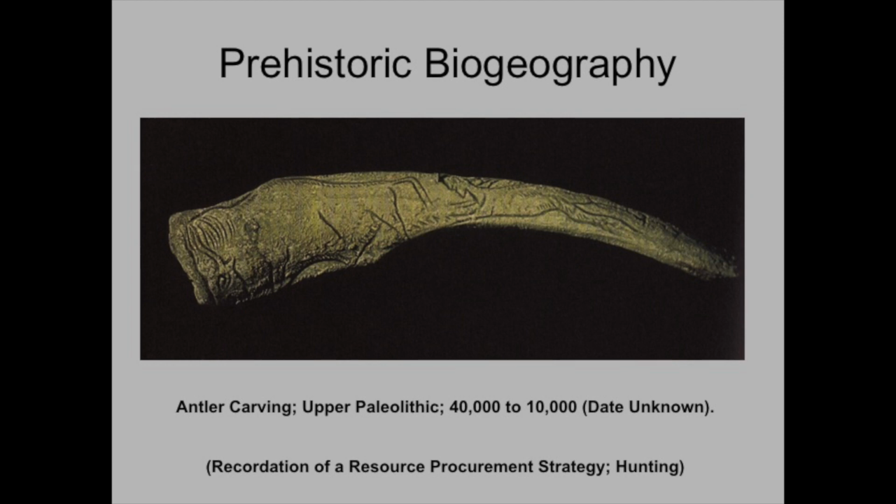Anthropologists and archaeologists looking at artifacts like this recognize it to be some sort of resource procurement strategy record. When and how particular kinds of animals or even plants would have been gathered or foraged and then utilized in community survival. Again, another good example of prehistoric biogeography. It also gives us a working example that physical geography is nothing new to the story of humanity.